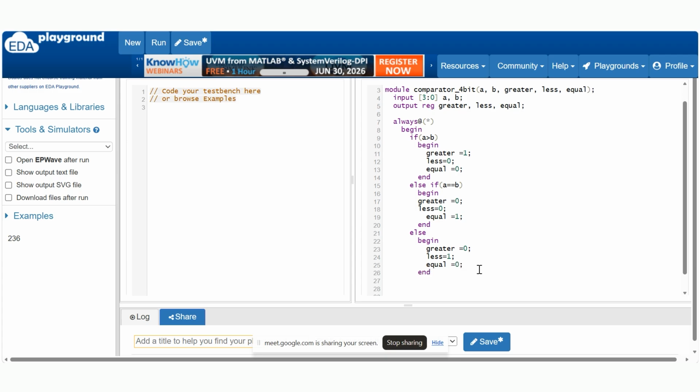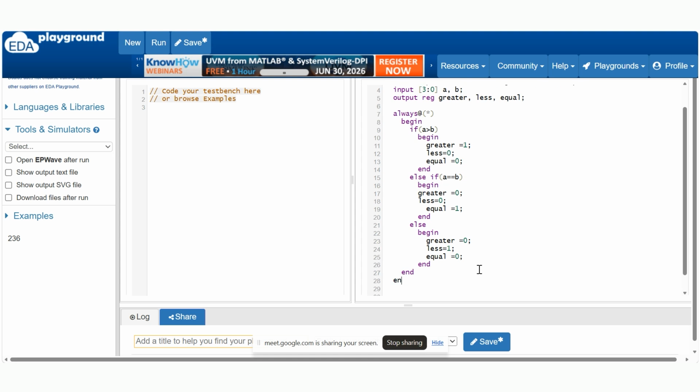Then end. And one more end is there which you have used for the always, and then endmodule, right? So this is the DUT which you have thought about.